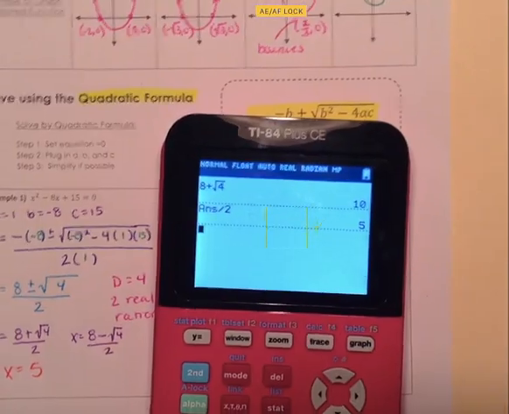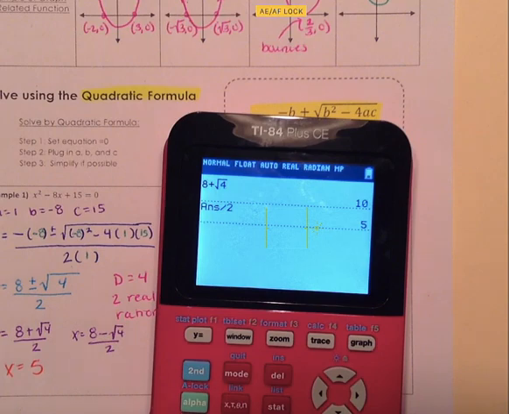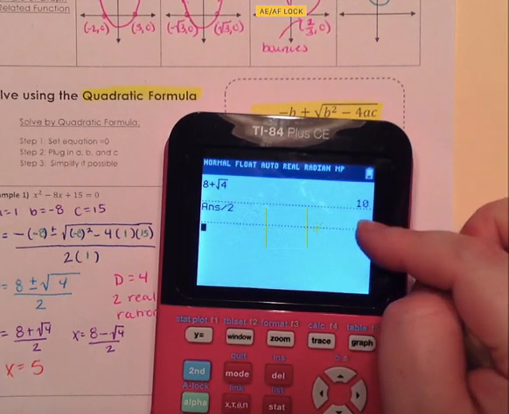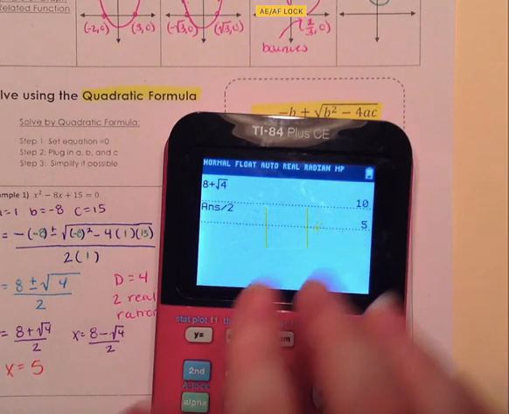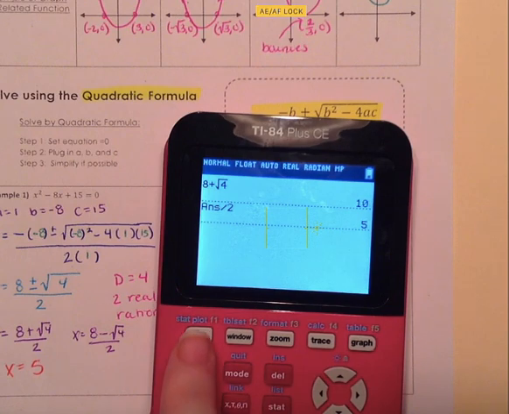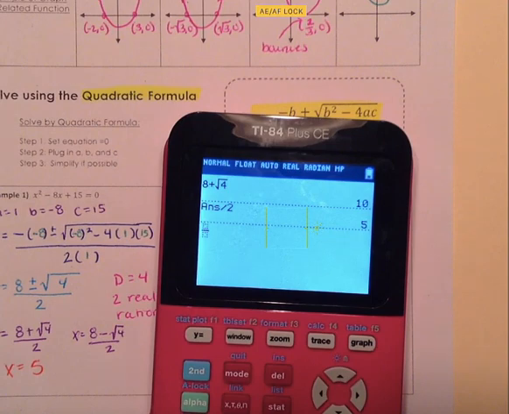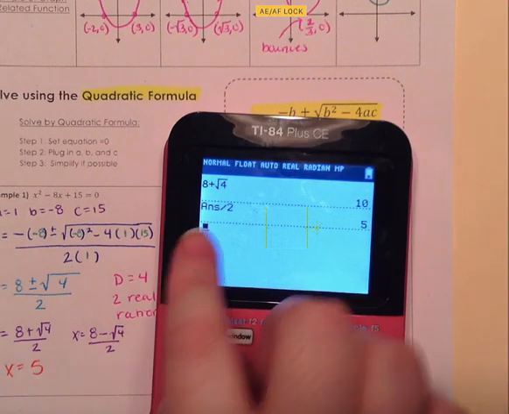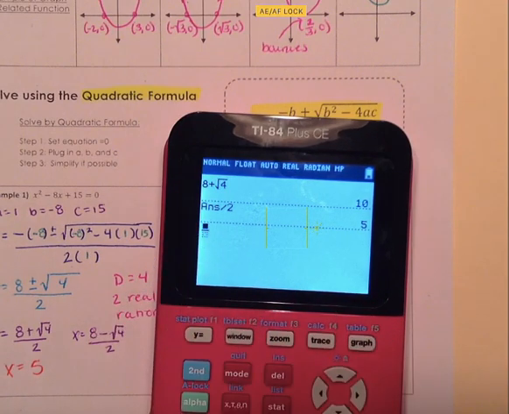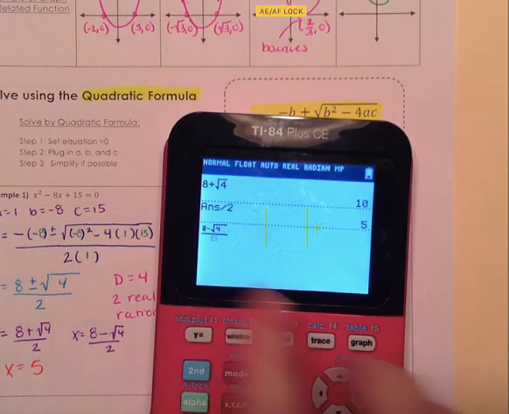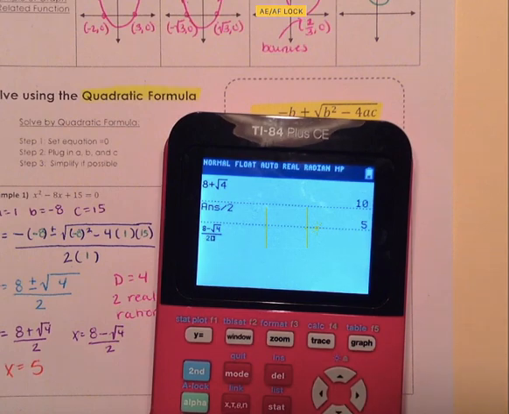The second one, now if I have a newer calculator, I can actually do this all at once. So I've shown you how to do it separately. You put the numerator, enter, then you divide it by the denominator, enter, and you get your solution. Now if you have a newer calculator, if you press alpha y equals, you can put it in as a fraction. So in my fraction, I'm going to put everything in my numerator up top. So I have 8 minus the square root of 4. Then I need to go down to the denominator and press 2. Then press enter.